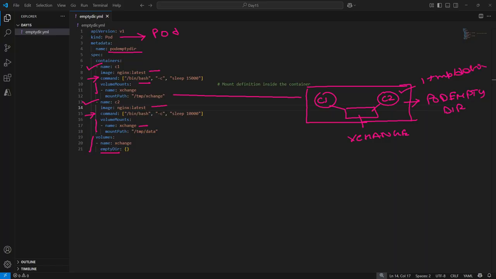So if we save a file called C1 inside the C1 container, when we log in to container 2 and follow this path, we will be able to see the C1 file we created, and vice versa. Why? Because we have used the emptyDir concept. So let's do a quick demo to understand it.